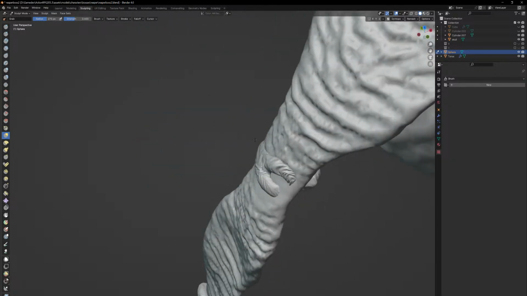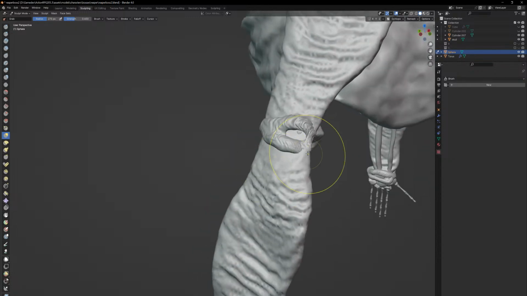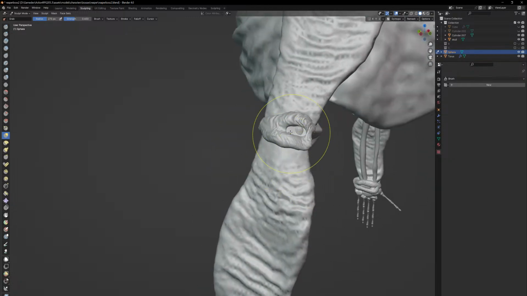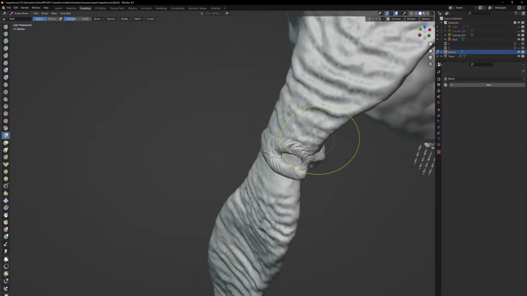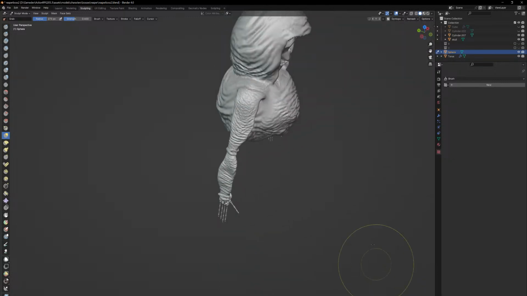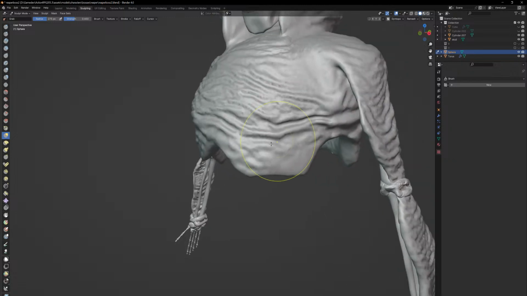Matter of fact, it might actually be a good thing. We don't want this to be too symmetrical, of course. Okay.